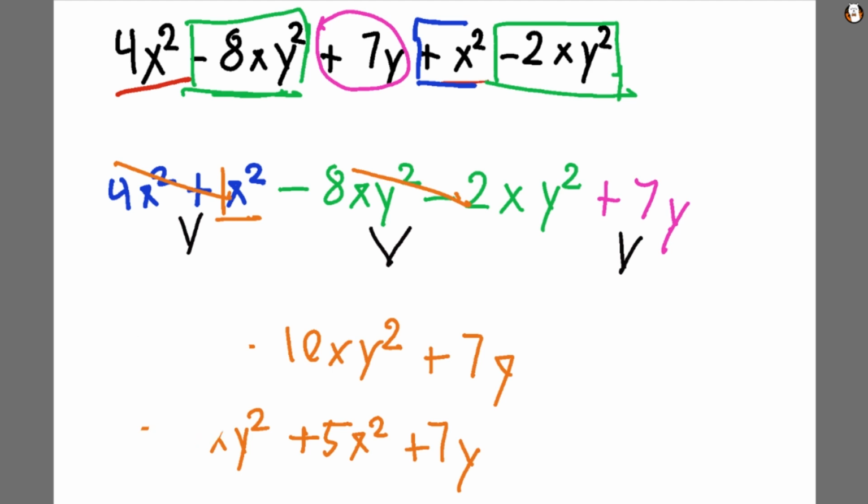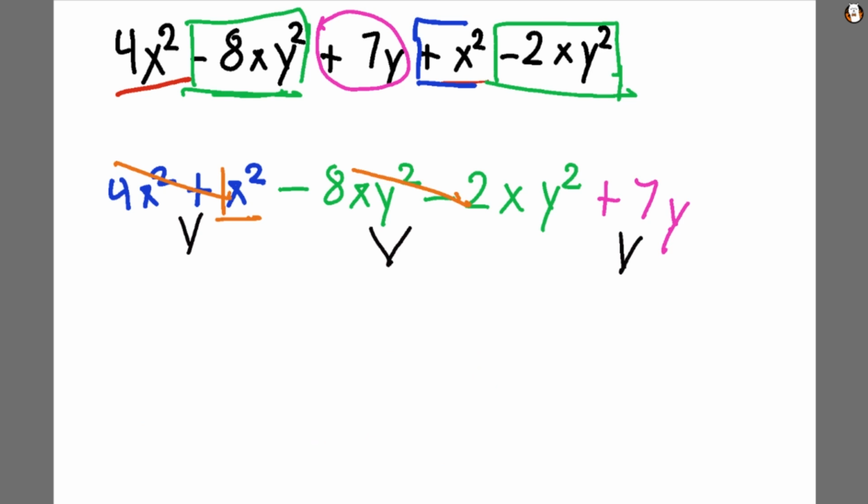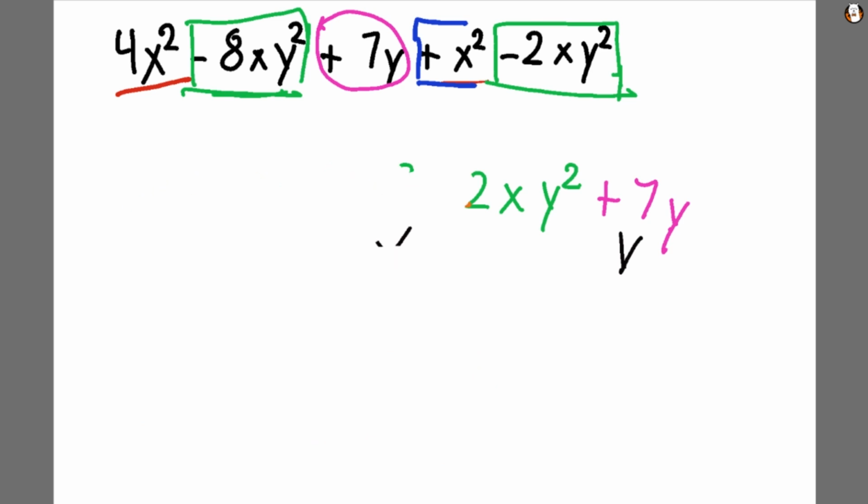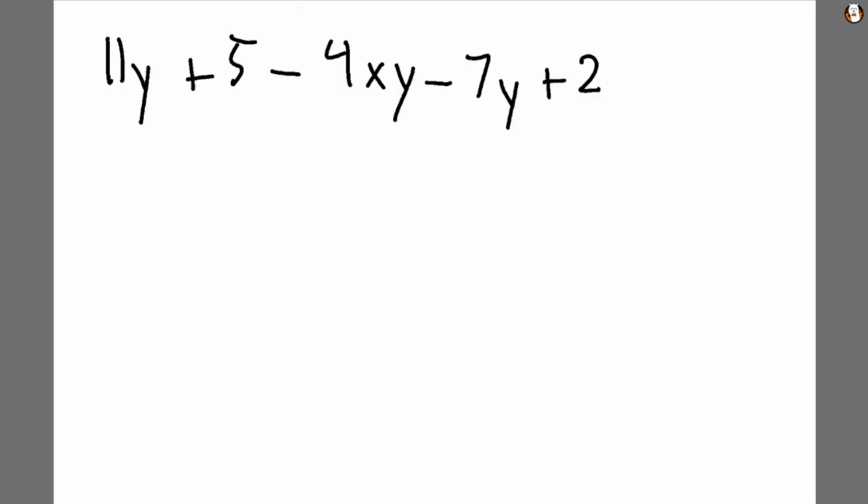We're going to do a simpler one, and I want you to pause the video and try to solve it on your own. So now we've got a simpler one. I know, if you're new at this and you haven't practiced, it doesn't look simple, but once you start practicing and you get used to looking for the hidden 1, where a variable doesn't have a written coefficient, you'll get better at it.